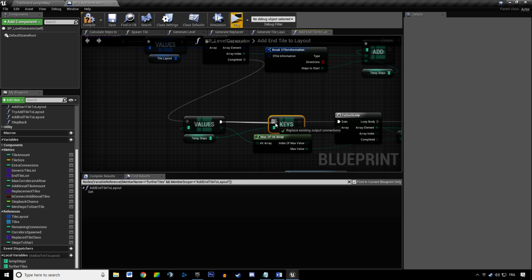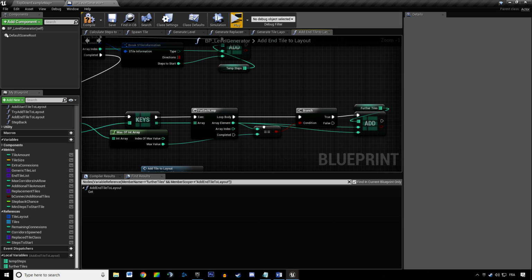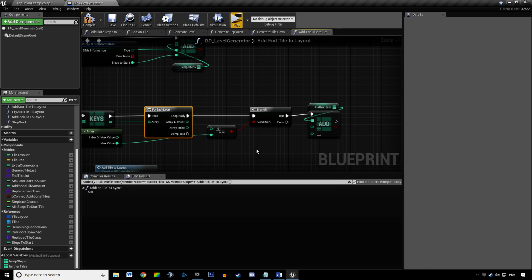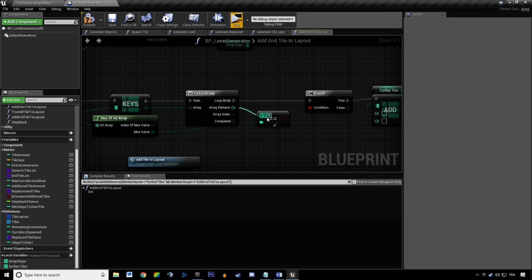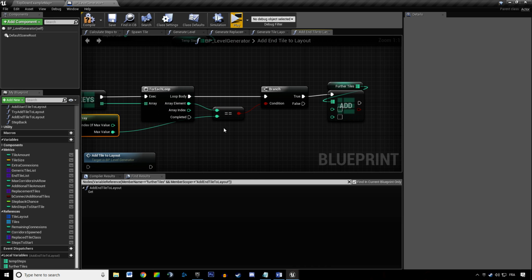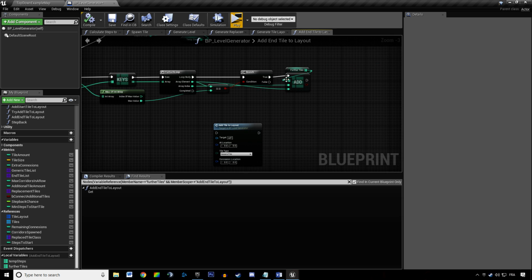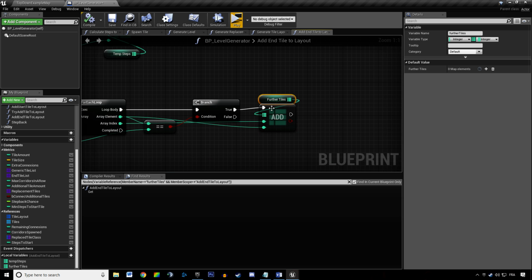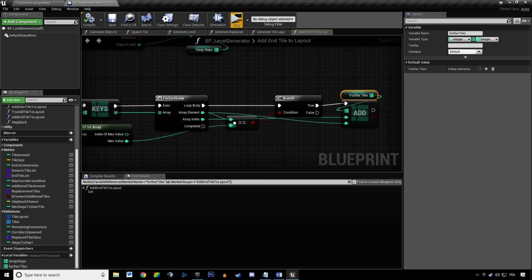And for each key, we want to check if the value is equal to that. And if the value is equal to that, we're going to add this and that with the index of our loop. So this way we can find out to what tile belongs the steps.